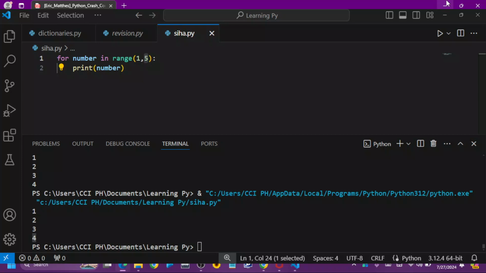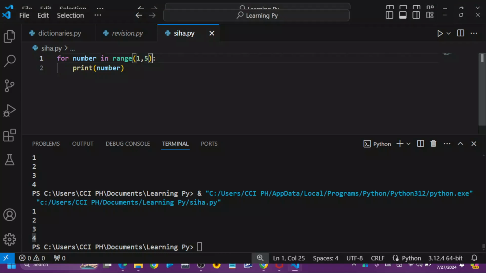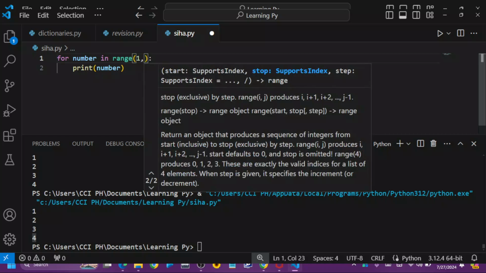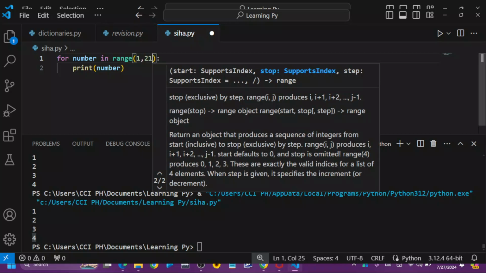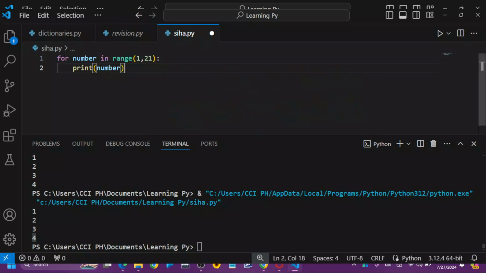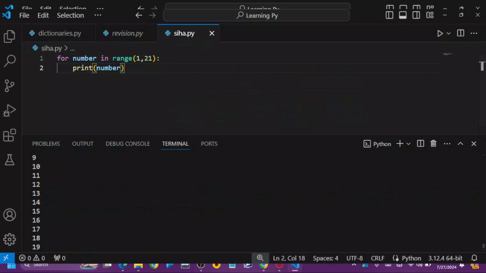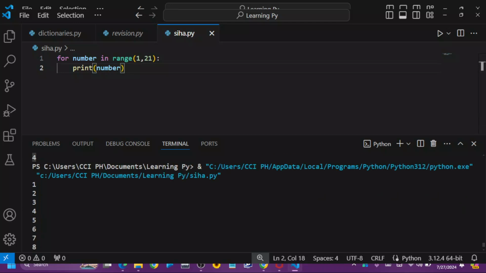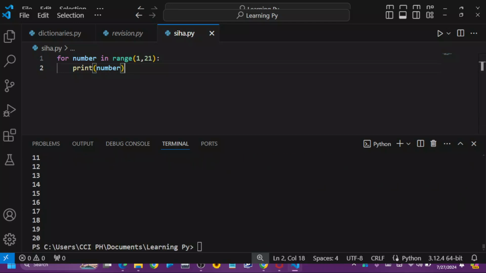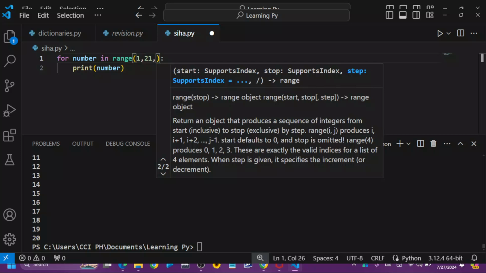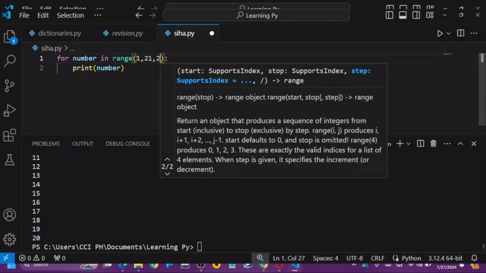We can also do increments. Let's say I wanted to print a list of even numbers, so I can say start from 1, and I want to print out all the even numbers within 1 to 20. Because 20 is also an even number, I'll add 1 to it and use 21, so that 20 can be part of my even numbers. When I print this, I have this first list that counted from 1 to 20. Since I wanted to print even numbers, the increment should be 2. That is the increment.